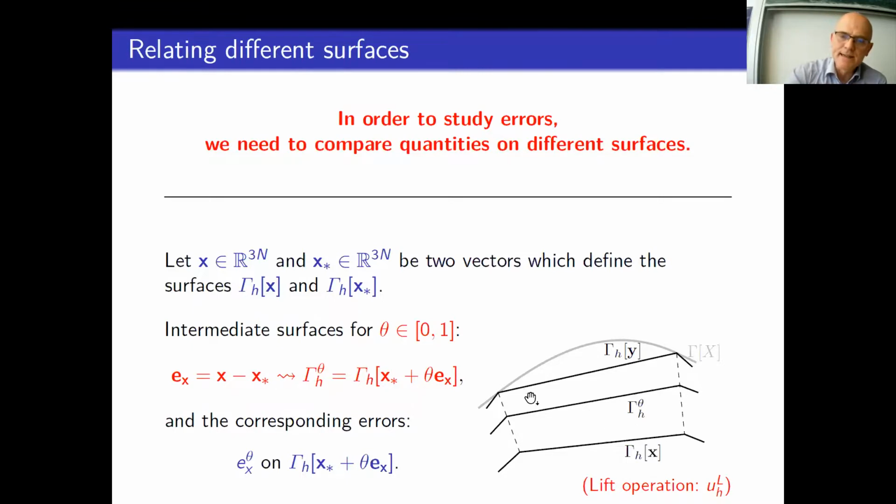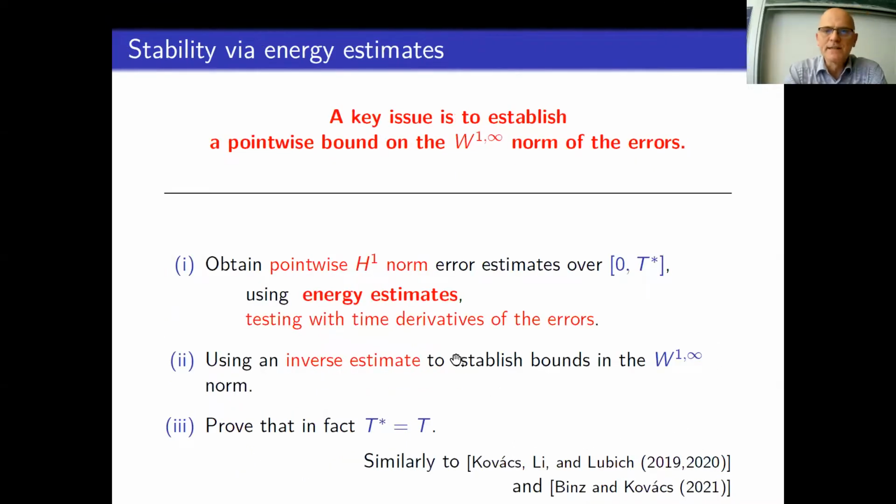And there's a subtle way, this goes back to Lubich and Kovács, basically, which relates these surfaces and helps you, by doing energy-type estimates, to bound errors. But for this, it is important to have enough control of geometric quantities like the normal and mean curvature. So we basically need the W^{1,∞} norms of the errors under control. But this can be done.